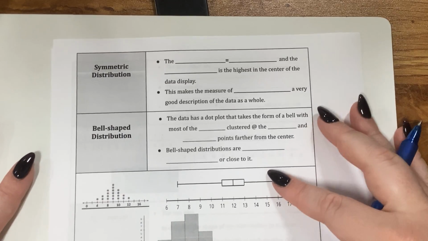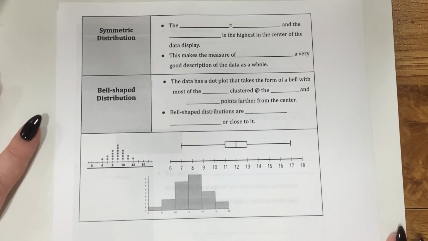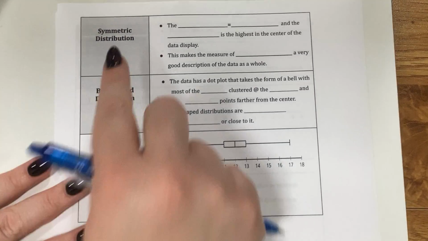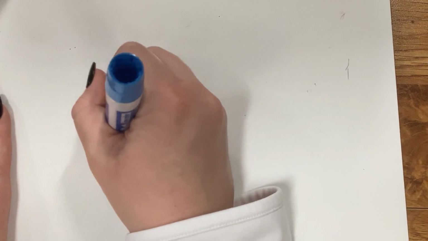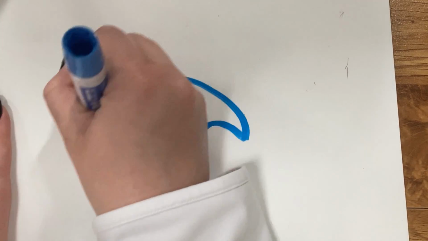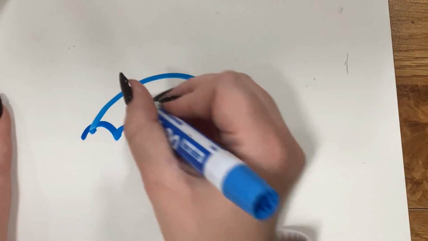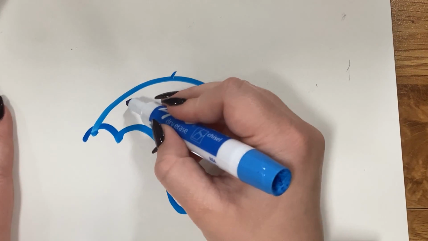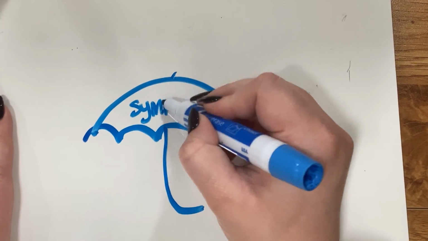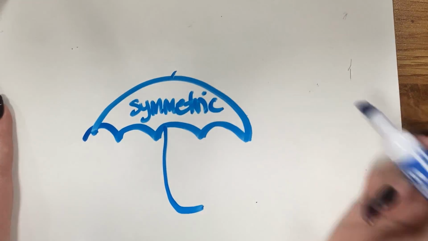Let's turn over now to page 12. Again, we're gonna be talking about symmetric distribution and bell-shaped distribution. So symmetric distribution is kind of like an umbrella. And at this point in time, you actually can stop taking notes for a moment, put your pen down, and you do not have to draw this, all right? But when I say it's kind of like an umbrella term, I want you to picture an actual umbrella, all right? So here's my umbrella. This umbrella includes anything that's considered symmetric.